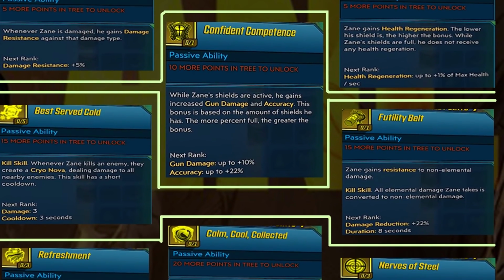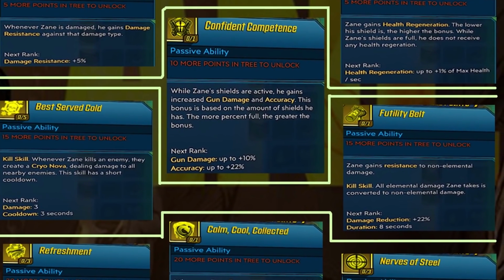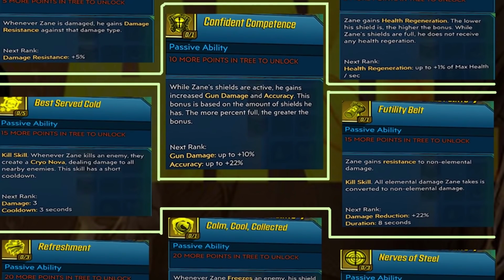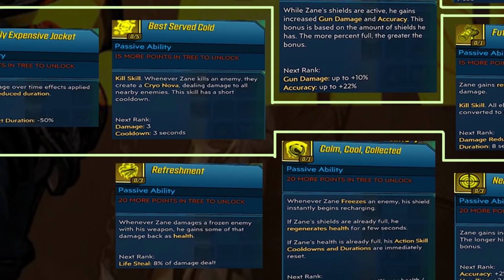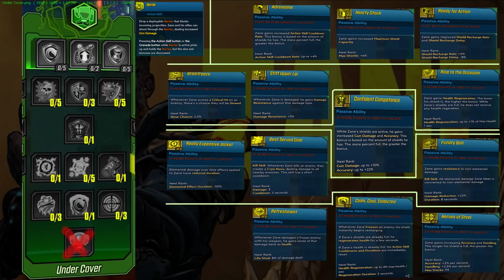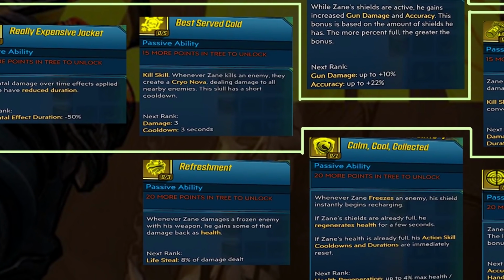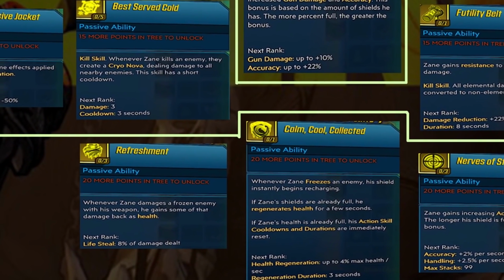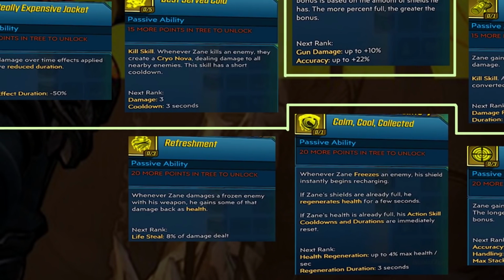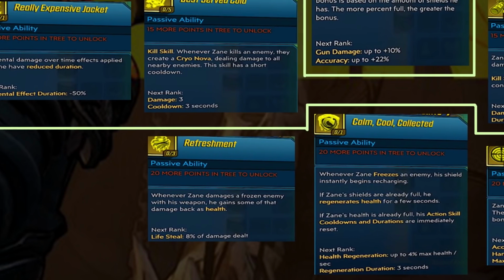Then you have Futility Belt, which is also a skill, and you have resistance to non-elemental damage, and you convert all the elemental damage you take to non-elemental, so it's also a tanky kind of skill. In the last line of skills you actually have Refreshment that gives you a certain lifesteal, which is good, but you will see that in other trees you actually can get lifesteal easily and spending fewer points than this.